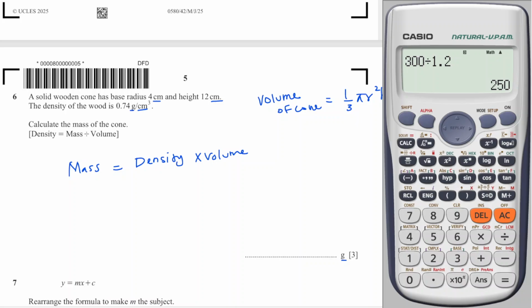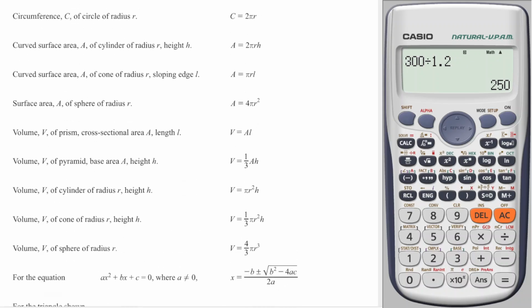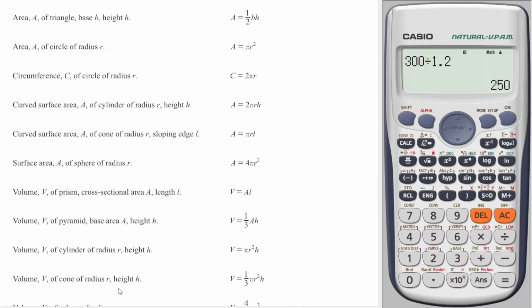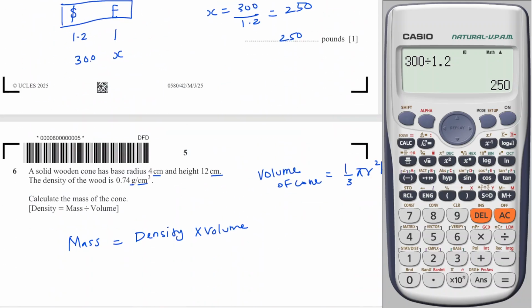The formula which is on the first page, we can see that the volume of the cone is 1 by 3 pi r square h. So I am using the same formula. Here the volume is equal to 1 by 3 times pi times r value 4 square times 12. So now we can write it as 1 by 3 times pi times 4 square times 12. That gives the answer as 96 pi.